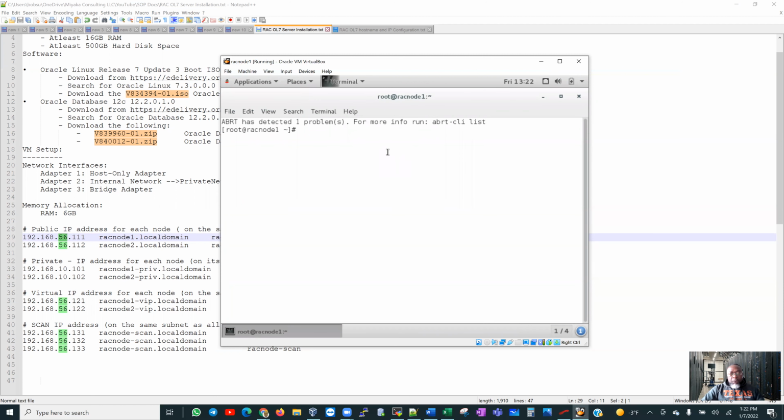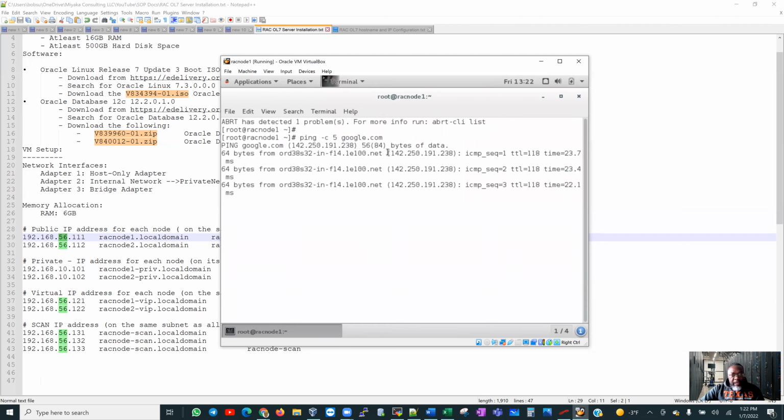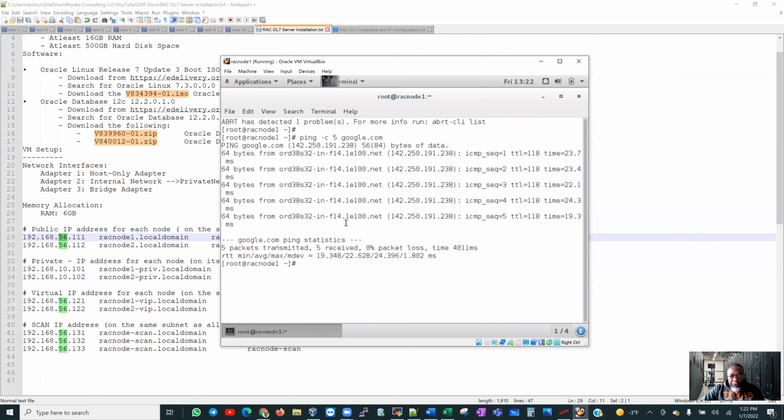Now, one of the things I want to check, first of all, is do I even have connectivity with the internet? So I would send a ping. I use the -c for Linux because it just keeps pinging until you stop it. I would send 5 packets to Yahoo or Google.com. So that actually looks pretty good. 5 packets sent, 5 packets received, no packet lost, which means we are able to connect.